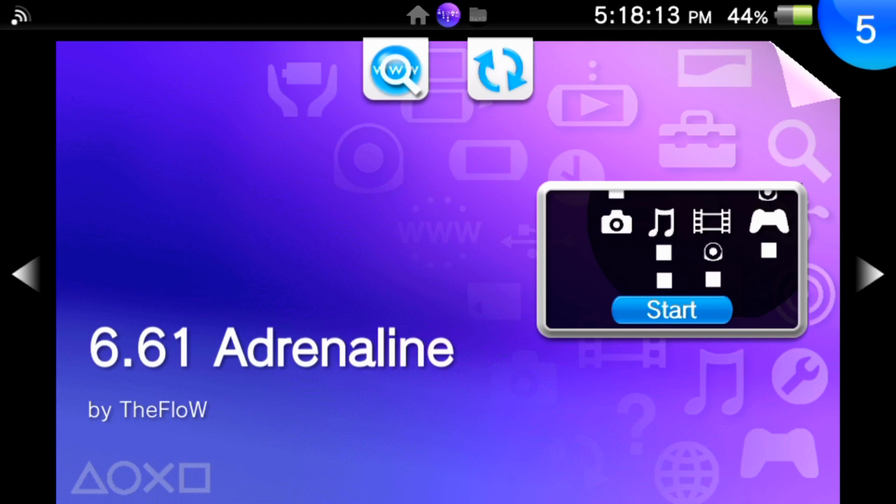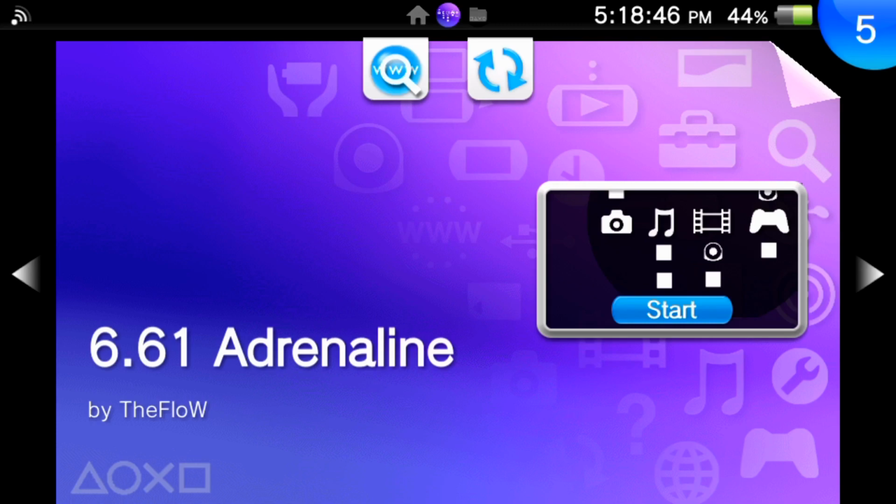But that being said, as I always state in my videos, some prerequisites. The game we're going to be testing today is Kingdom Hearts Birth by Sleep for this process, but it works on any game. Basically, you need to find a way to get a PSP save data file. What I did was just literally Google Kingdom Hearts Birth by Sleep PSP save data. Make sure you get the one that's for your region of the game.